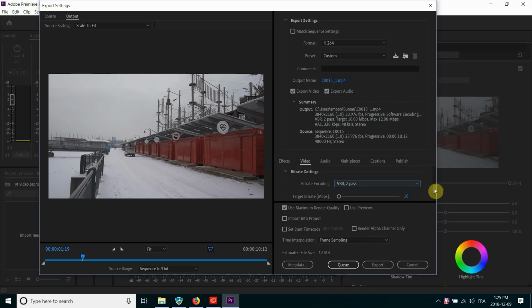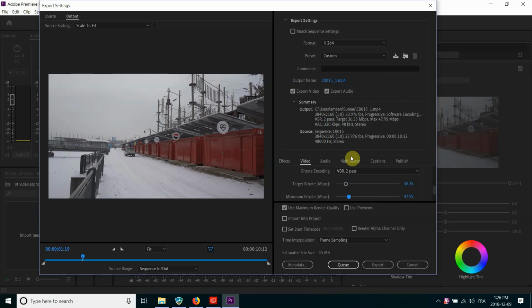And then below, the bitrate encoding for 4K video, I usually set the target bitrate at around 35, which is recommended. See, the file size goes up here to 45, and the maximum bitrate I would put at maybe 10 more, approximately 10 more. So around 46 would be good.